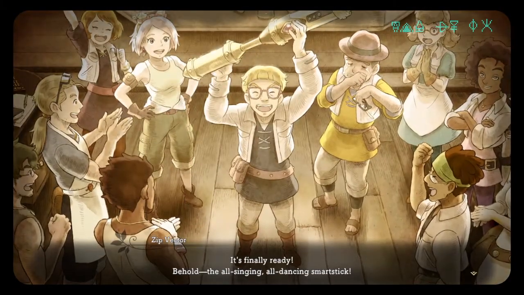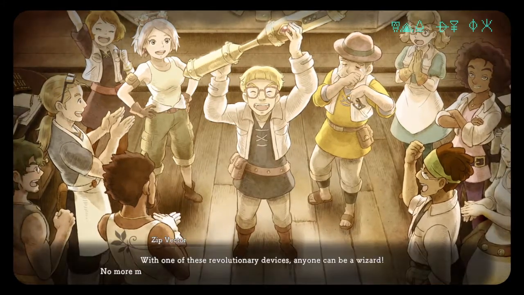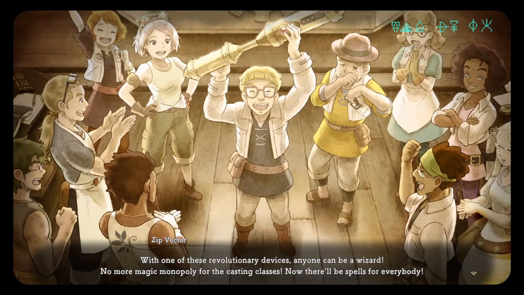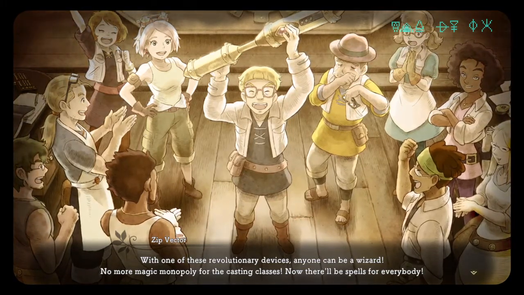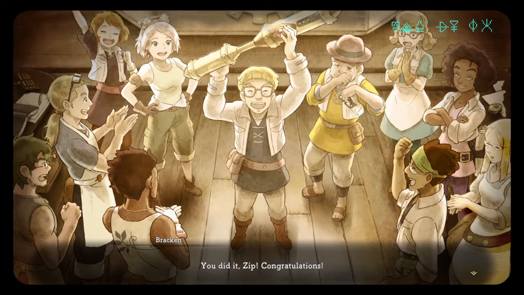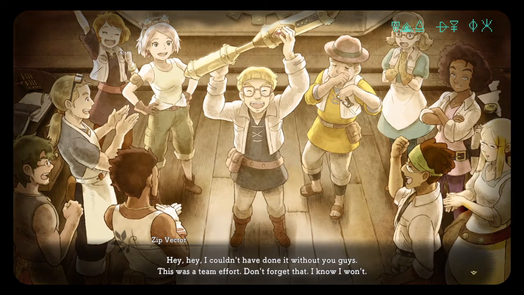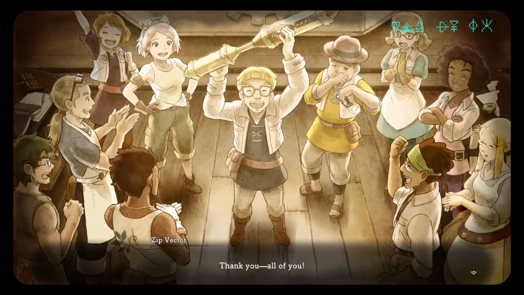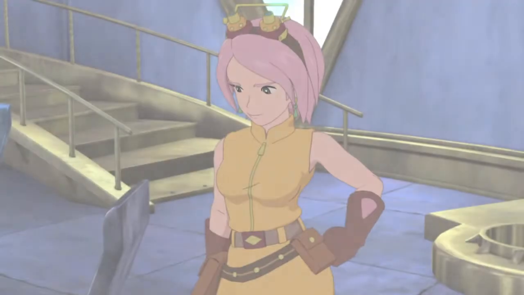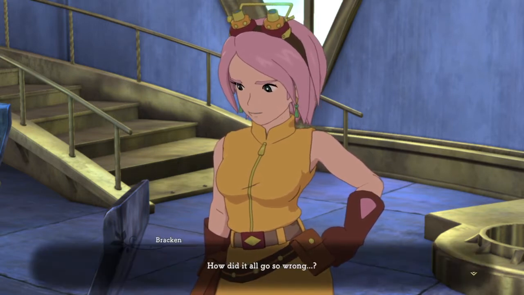It's finally ready! Behold, the all-singing, all-dancing smart stick! With one of these revolutionary devices, anyone can be a wizard. No more magic monopoly for the casting classes. Now, there'll be spells for everybody! You did it, Zip. Congratulations. Hey, I couldn't have done it without you guys. This was a team effort. Don't forget that. I know I will. Thank you, all of you. We were a team back then. We all thought the same way, wanted the same thing. How did it all go so wrong?